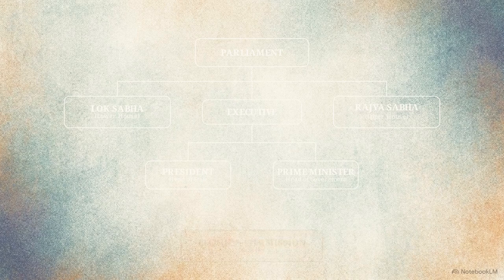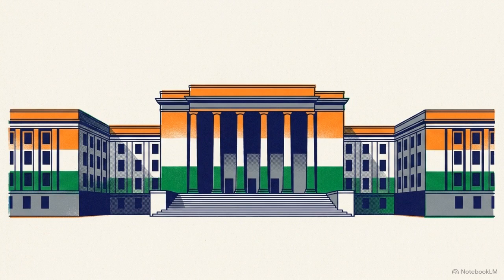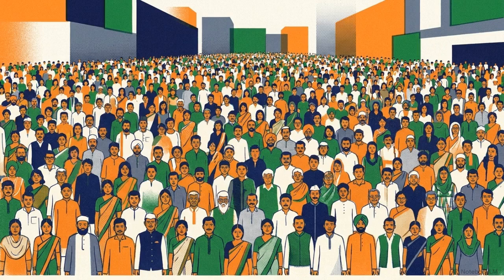India's architecture divides power. At its core is a bicameral parliament, the Lok Sabha and the Rajya Sabha. Executive authority splits between the president and prime minister. Finally, the independent Election Commission of India is structurally insulated to oversee the polls. This separation of powers was engineered to create a functional central authority that acts decisively, while absorbing the intense regional and cultural diversity of the subcontinent.